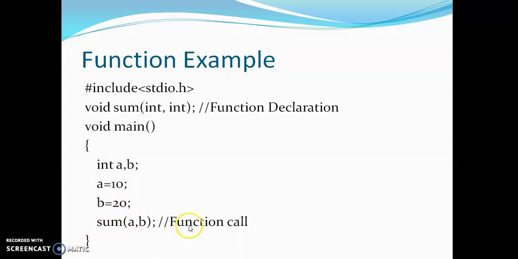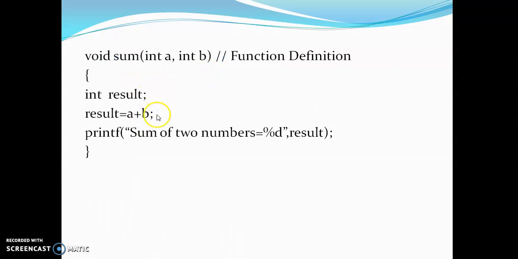Consider here in the function call, I am calling the function with a and b values, that is, a and b are arguments, as I said just now. Sum of a comma b, 10 and 20 are sent to the function. The function executes with those values 10 and 20, calculates 10 plus 20 is 30.